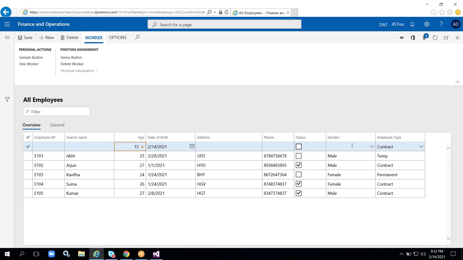But if we are accessing any unbound controls, then we need to implement the business logic in form level. Okay, I'll tell you an example for this one.